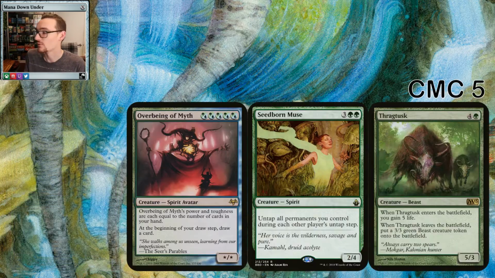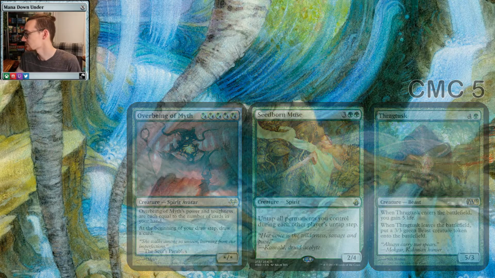A little bit more, we've got the Overbeing of Myth. I like it because it's just a bit of card draw and it's a big beater. Seaboil Muse, untap all your permanents on every other untap step. Take it while you can get it. Thragtusk, gains you 5 life, and when you pod it out, you get a 3/3 token. Can't really complain with that one.